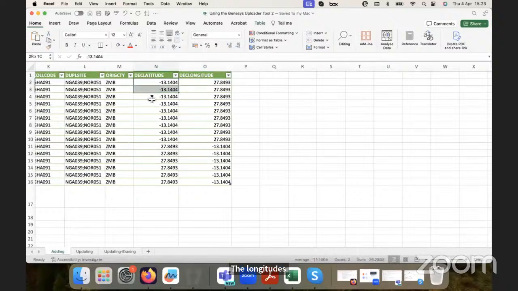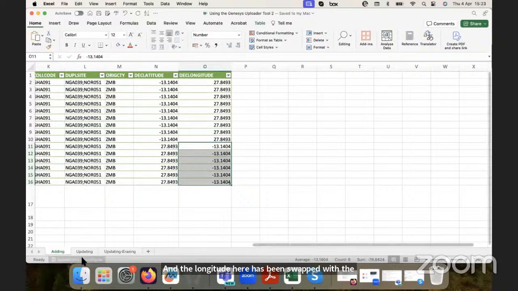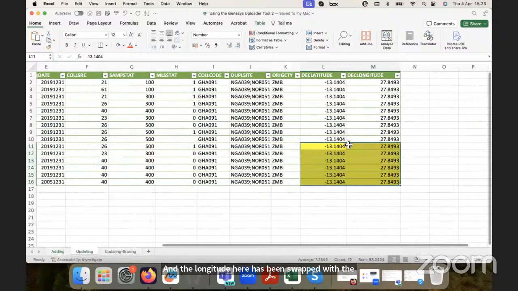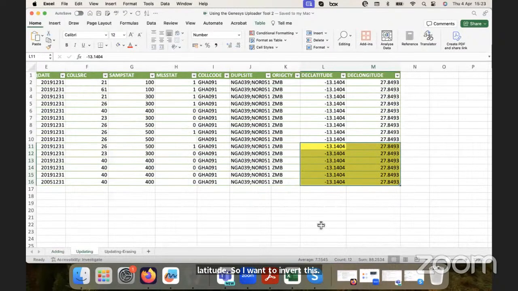The latitude is supposed to be -13 for all of them. But for some reason, this was swapped at the last 6 accessions with the longitude, and the longitude here has been swapped with the latitude. So I want to invert this. You see it in the updating sheet in yellow. That's what I'll be doing.